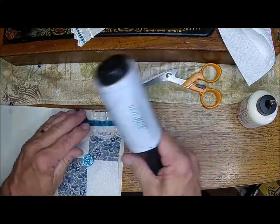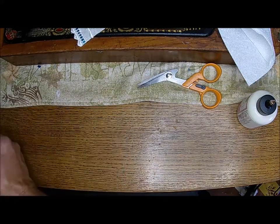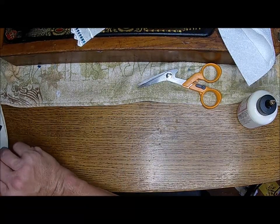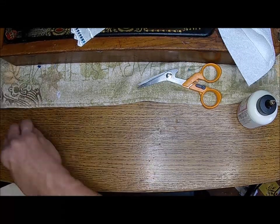That's true, huh? So, let that sit for just a couple minutes. And, okay. So, I wanted to show you this. Well, I haven't shown you this part yet. So, we talked about the buttons.